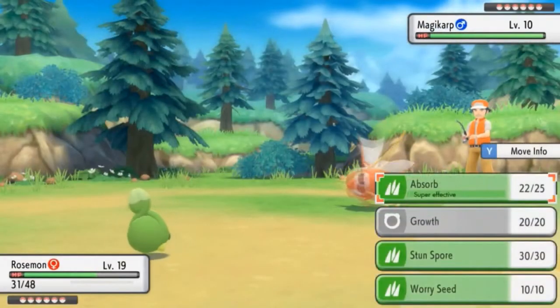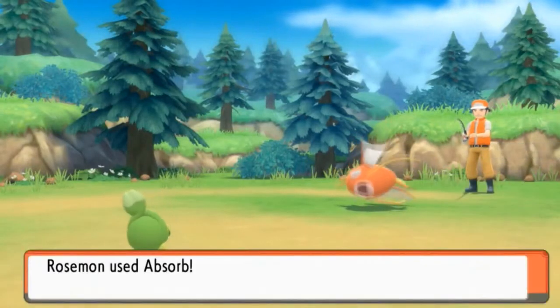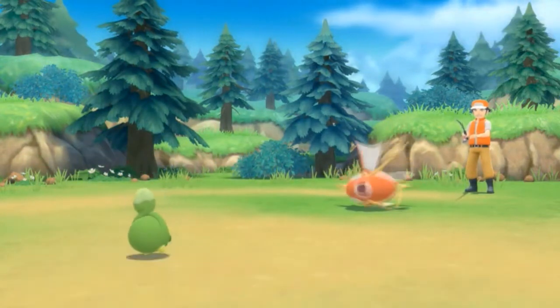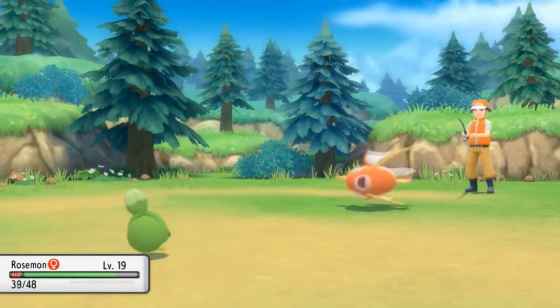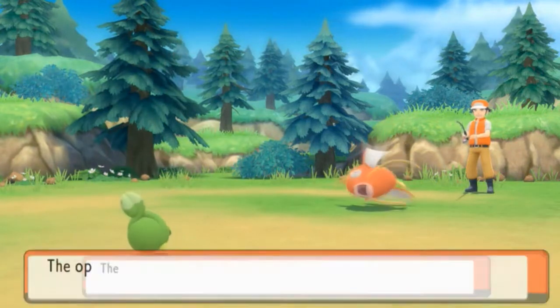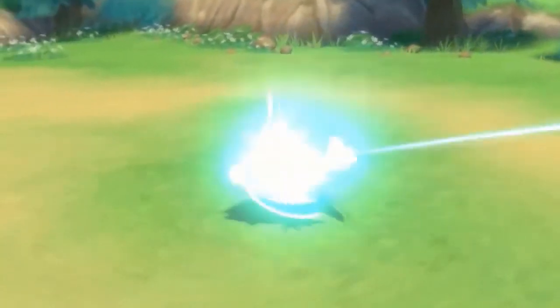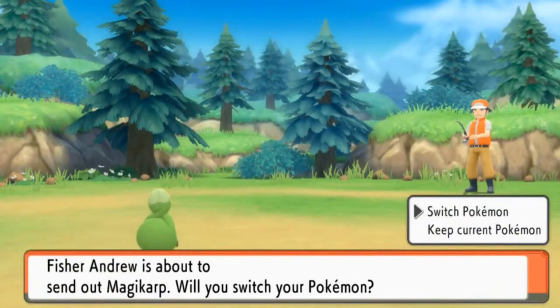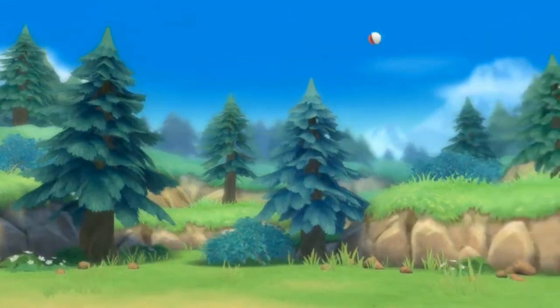Rosemont. Okay, let's go with the Absorb attack. And just like that, well, we suck away their full HP, and wow, okay, so I get it. I see what it is. I don't know what the whole deal is with that. Okay, so we defeated one. We're getting a little bit of HP, yeah, okay, or experience points.